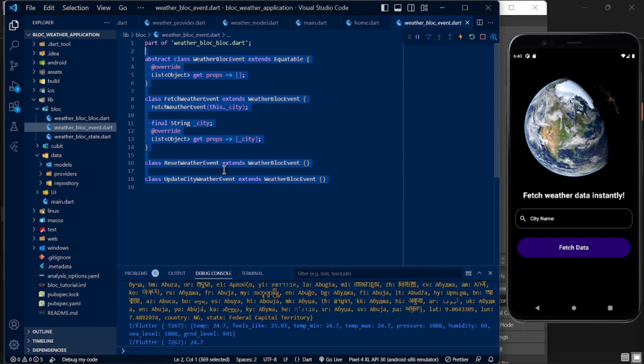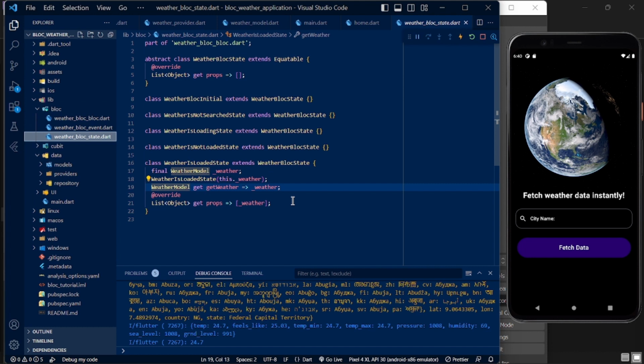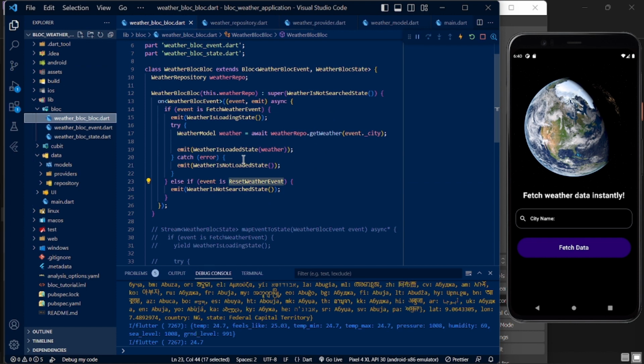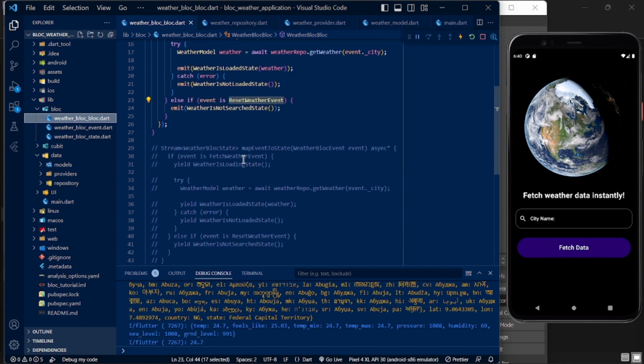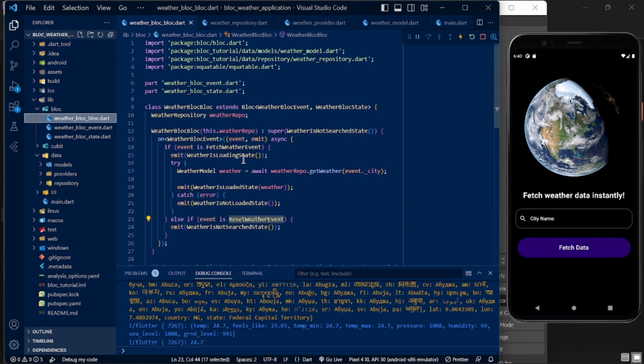But the states have to be pre-made, they have to be available. So these are all the states. The way I understand them, they're just placeholders, things you can refer to when you want things to change on screen, if that makes any sense. Then what actually handles it is the actual Bloc, which is this, where you put all the logic of what you want depending on what state it is. I know it's very big, but let me just show you what I mean.